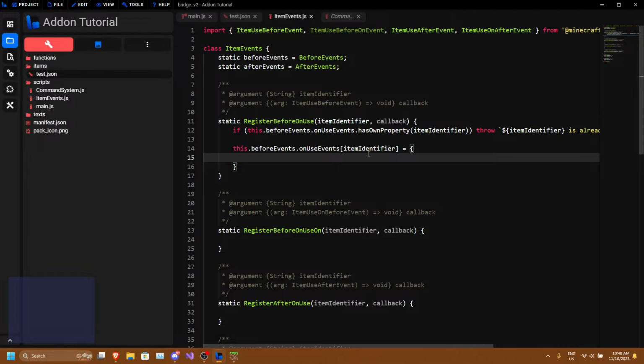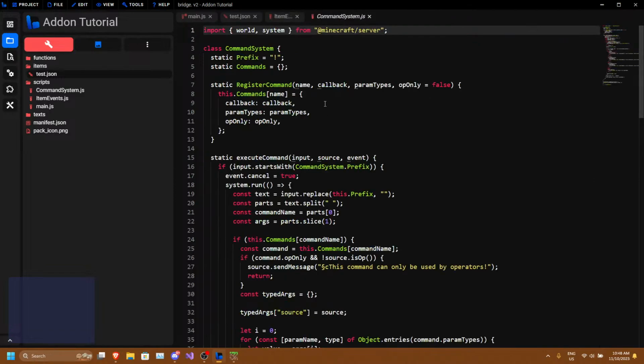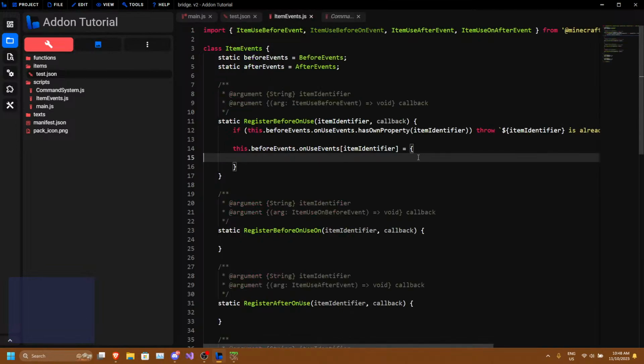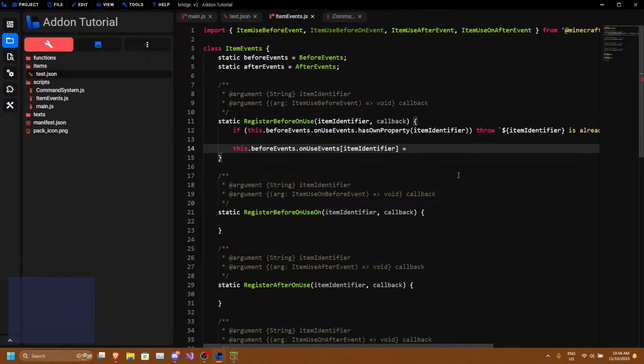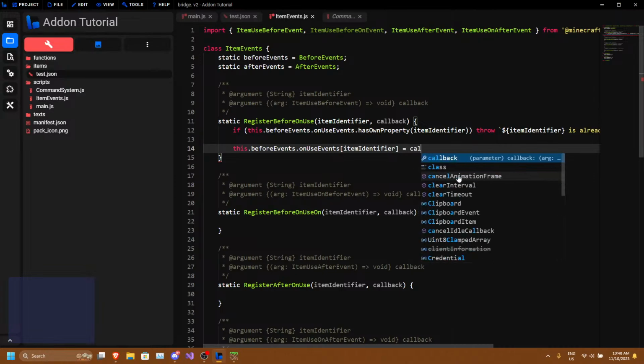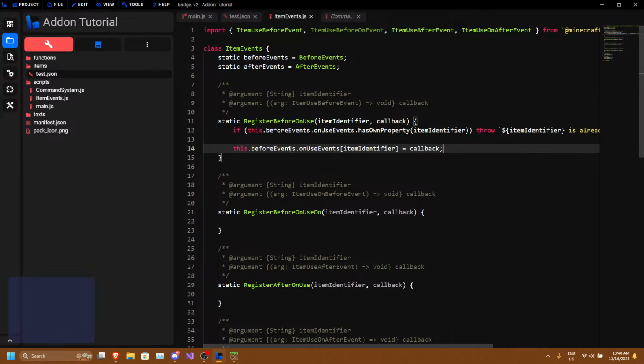Oh, I need to construct the actual thing, so we need a callback. I think we only need a callback. Yeah, we literally only need a callback, so we'll just pass in the callback, and I think that should do it.